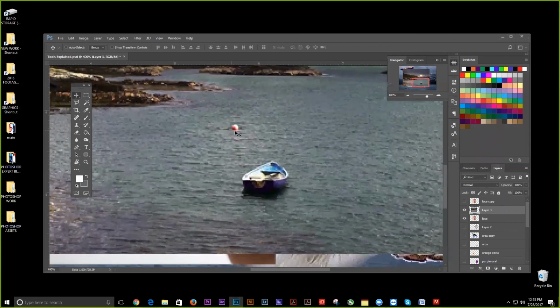All right. I'm going to take that out. Let's copy it. And so, boat in water. Let's copy it. Turn off the copy. Go to the boat. Clone tool. Click the area you want to clone, the sample area, and start painting. Start cloning.